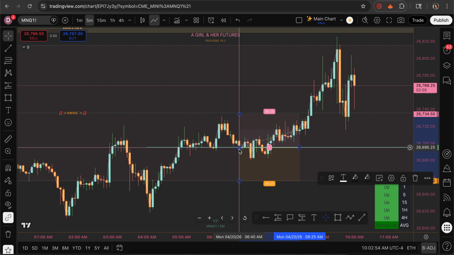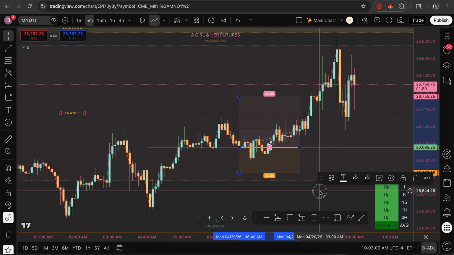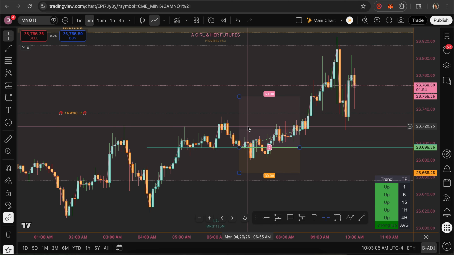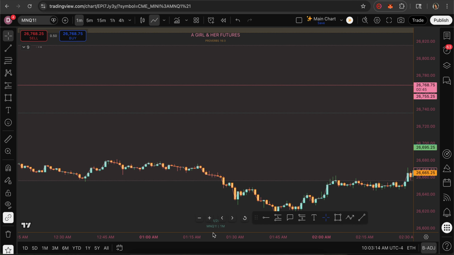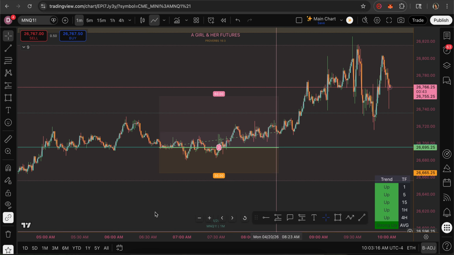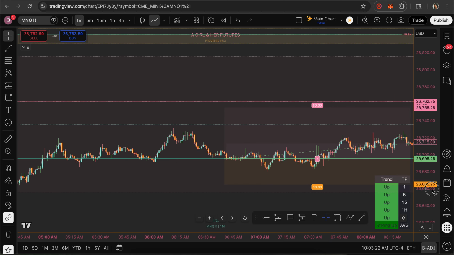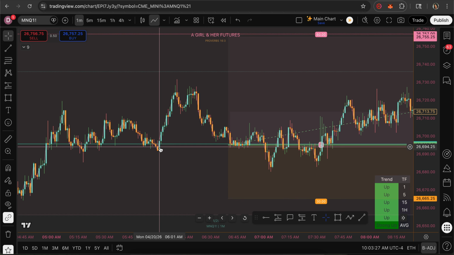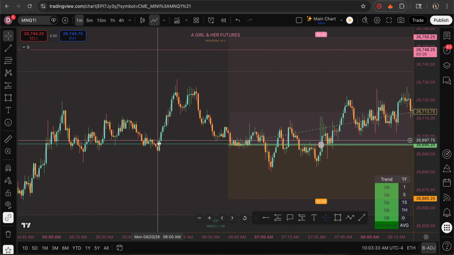But I like to do my entries on the 1 minute time frame, just because a lot of times you will miss the trade which would have played out on the 1 minute compared to the 5 minute time frame. So that's why I personally love to stick with the 1 minute time frame. Okay. But now I'm going to drop down to the 1 minute. And then we're going to pull back to 6 a.m. And let's see. So at 6 a.m., see price pull back a little bit, but then we did get an indication above.